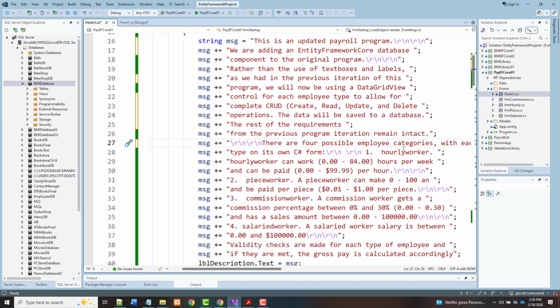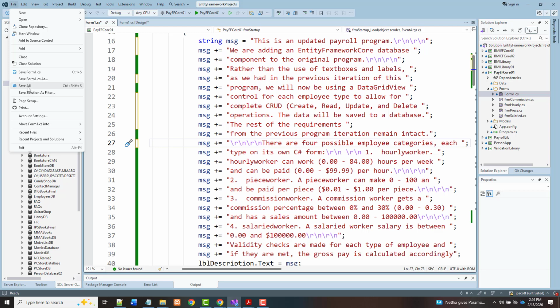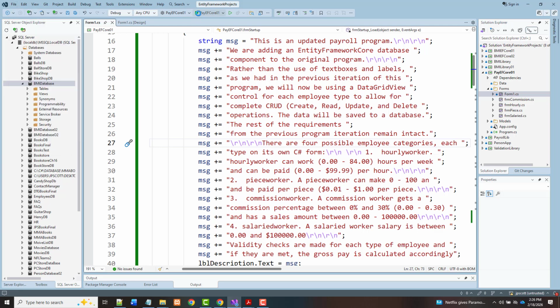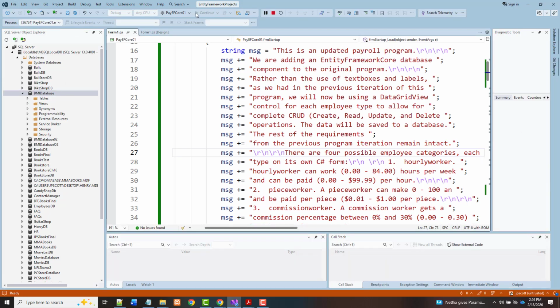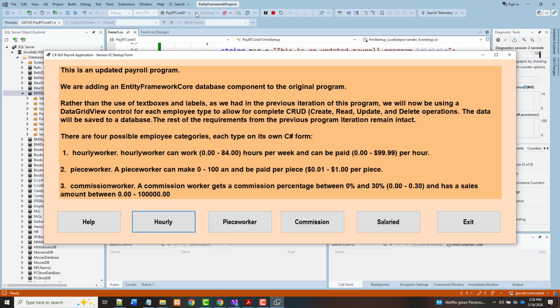There are 4 possible employee categories, each type on its own C# form. Okay, let's see what that looks like. Hopefully I didn't make it too big that it's falling off the page. And I did. So that's okay. This looks okay now. Oh, I forgot the paren there.